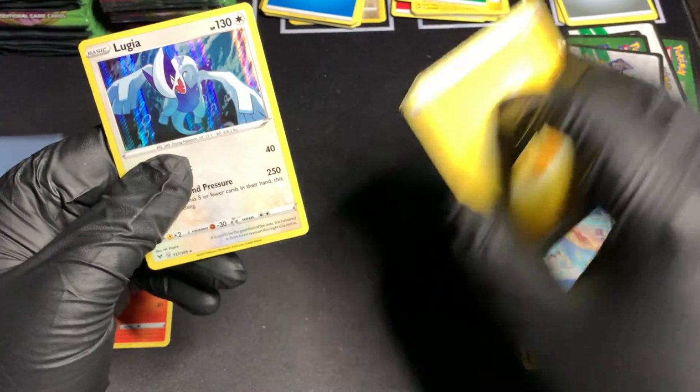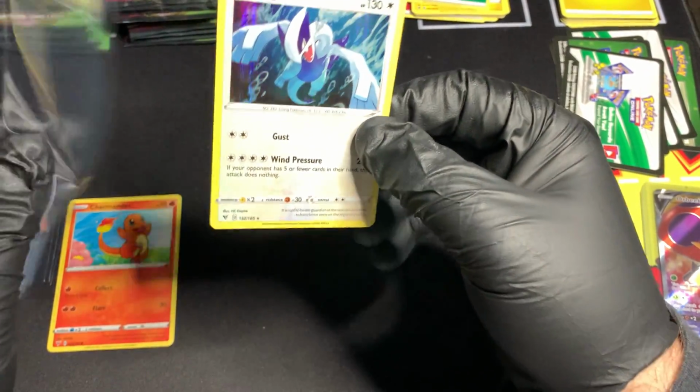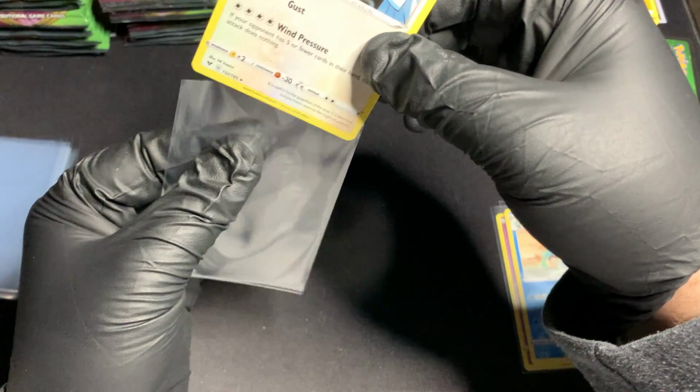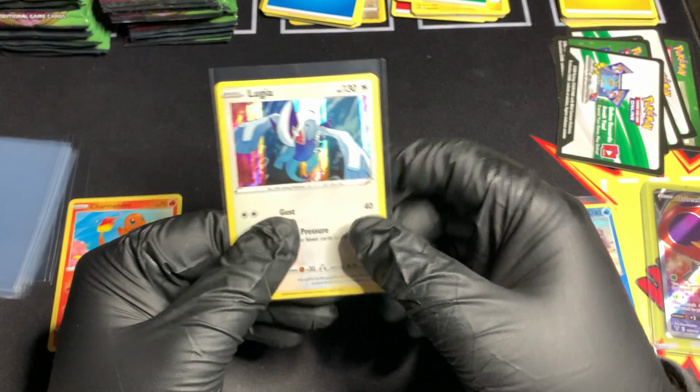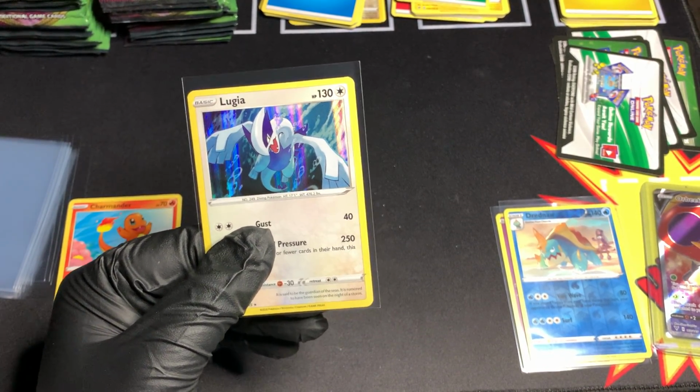So, I don't know if you're aware, but on the Build-A-Deck boxes that are available for Vivid Voltage, Lugia is one of the cards, along with Snorlax, Charizard, and there's one other one in there.